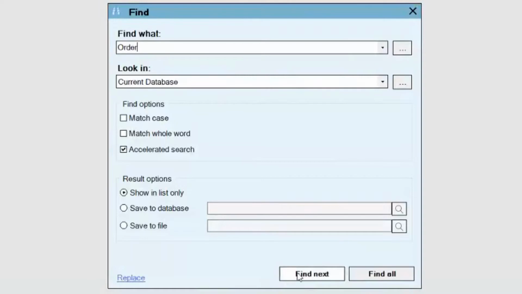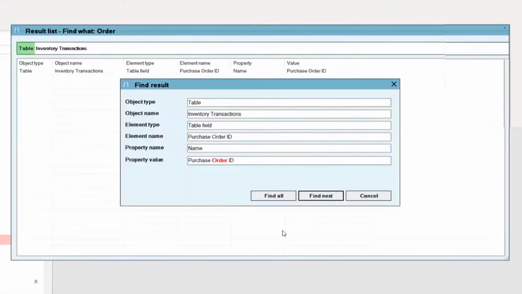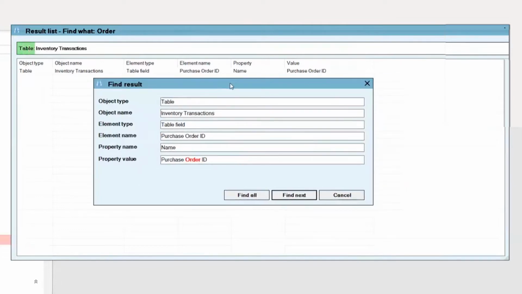Now I just click on Find Next, and then it will bring up a list in the background, and a find result, which says, okay, I found stuff in a table. The table is Inventory Transactions, and I found the table field, and the element name is Purchase Order ID.